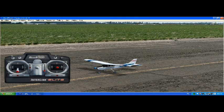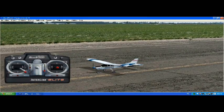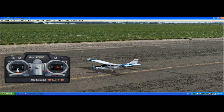First of all, the obvious, you've got your throttle control, move the plane forwards. Your rudder control is there, and that turns the plane to left or right. It will also lean the plane left or right as it's turning. Just be aware of that. This is your ailerons. They'll lean the plane to the left or right, and your elevator, which is to dive and to climb. Okay, so we'll take off now.